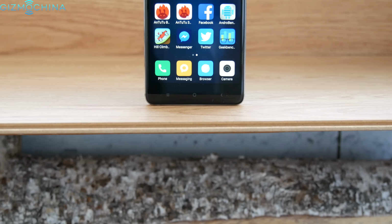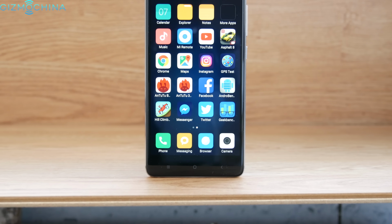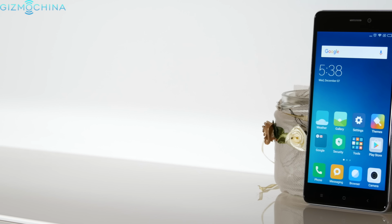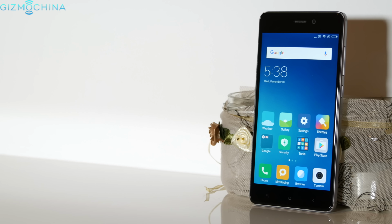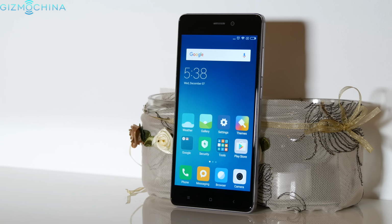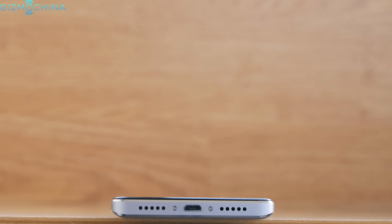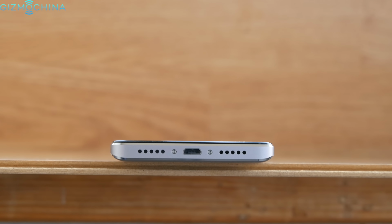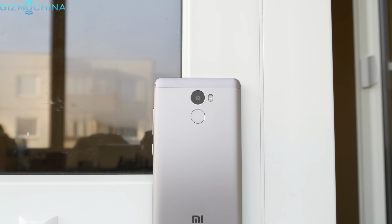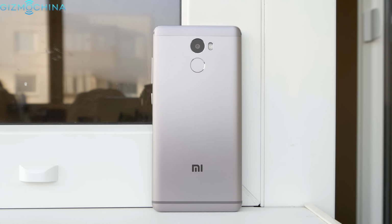The battery life can be summarized in a few words: one of the best on the market. The 4100 mAh unit will easily get you 2 days of heavy usage or even 4 days of lighter use, which is just an insane result. Seriously, it is very hard to kill this battery. In case you need to recharge it, the phone supports the fast charging feature, but it does not ship with a fast charger. I was able to fully charge the phone in about 2 hours with the supplied charger.